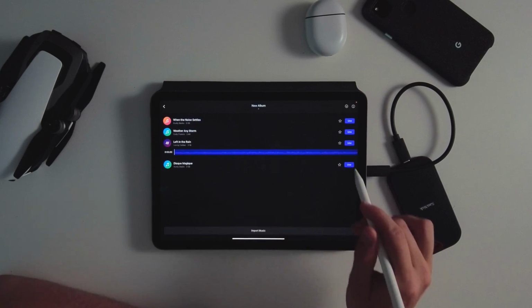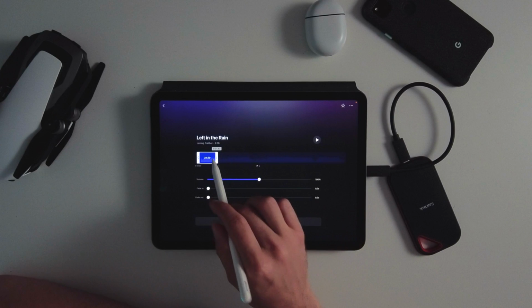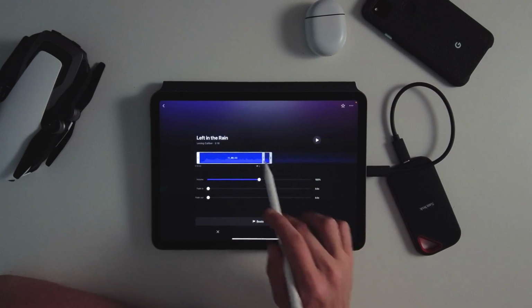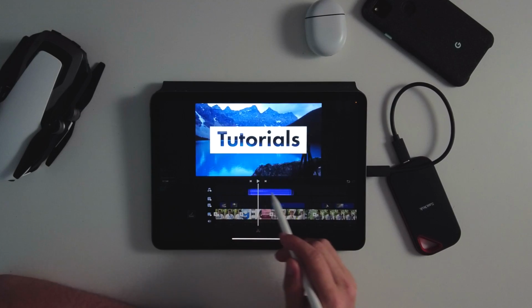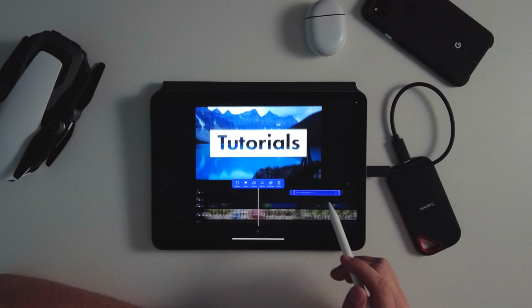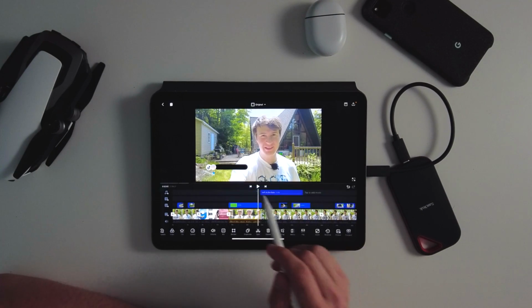I think I like this one right here. So we're gonna click on use. I don't want it very long, so we're just gonna make it shorter. Let's say 11 seconds. We're gonna drop it here. So I wanna align it with the beginning of my B-roll right here, my transition B-roll. So I want it to be about here. So that seems to be about right.